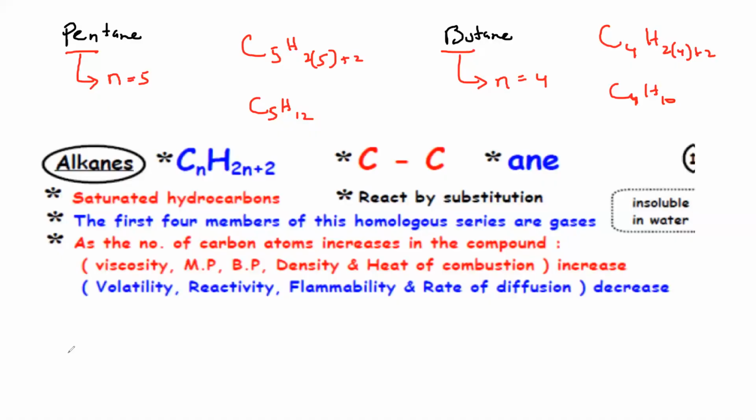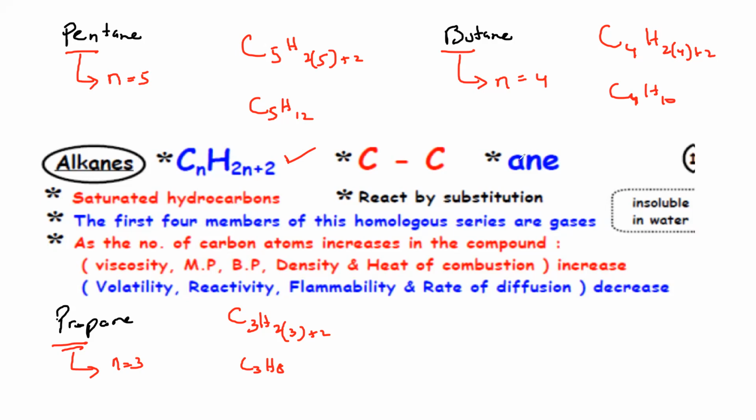Same way, if I want to find a formula for propane. So the term prop means what? The term prop means n is equal to 3. So we'll put C3, H2 multiplied by 3 plus 2. So C3, 2 multiplied by 3 is 6, plus 2, so it will be 8. C3 and H8, so that will be propane. So for all these alkanes we can get them by using a general formula CnH2n+2.